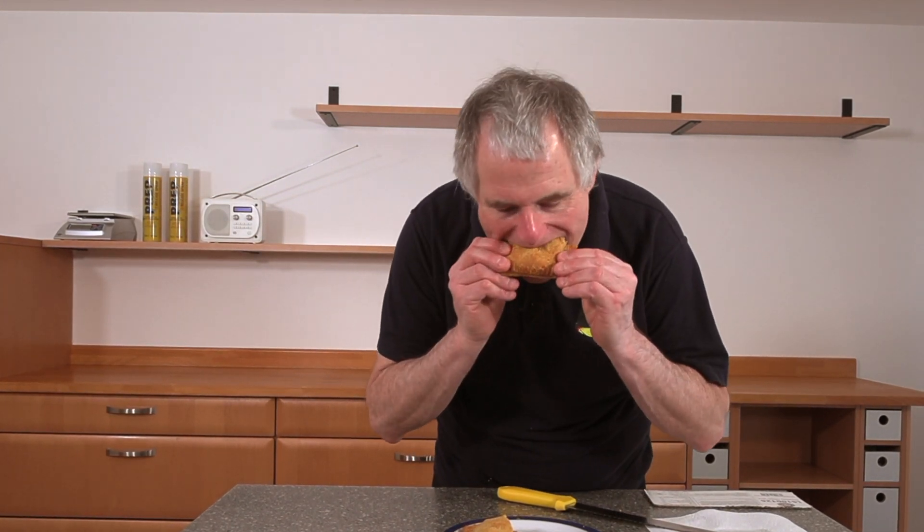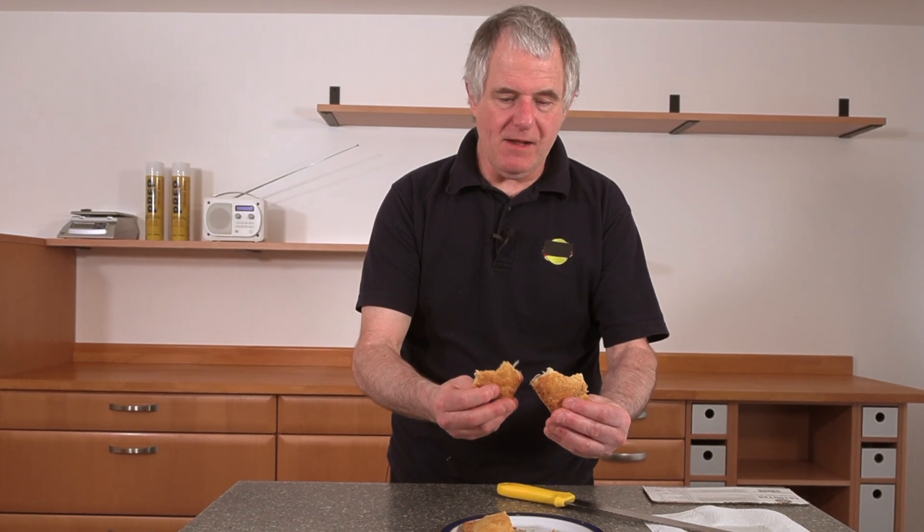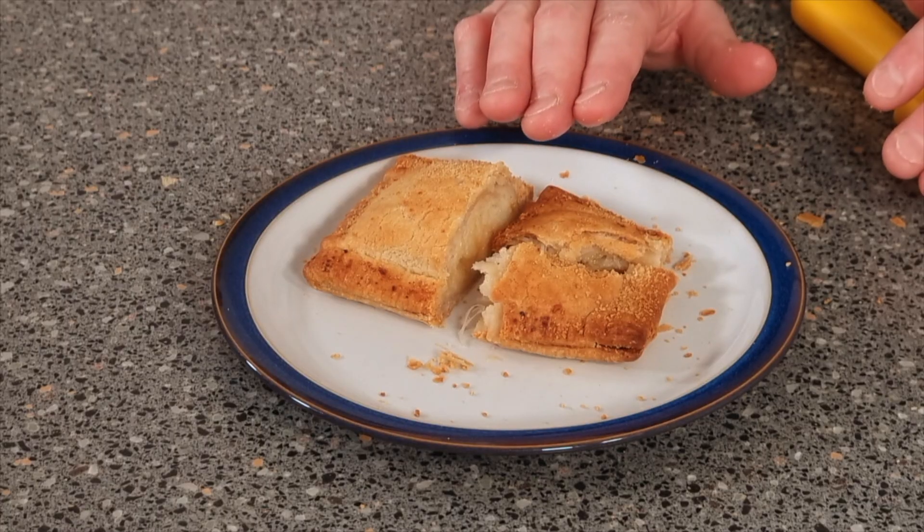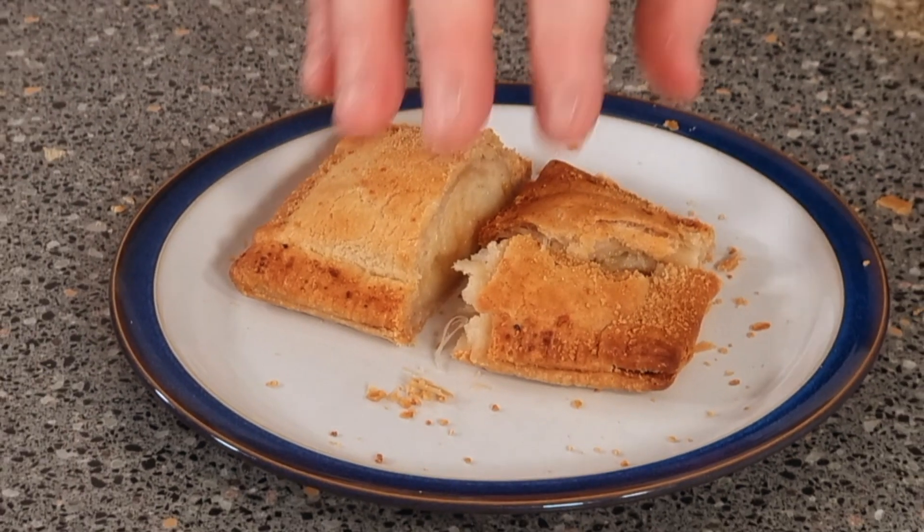Let's get straight down to it. My favorite — cheesy. And that is exactly what it says. Cool, that is lovely. That filling is right up there. It's got a nice creaminess and just the right amount of salt. Pepper's on the money, a little bit of tingling there, nothing to upset me. What I like is the combination with that pastry and the stuff they put on top — just makes it. And inside, as it says, it's extremely cheesy.